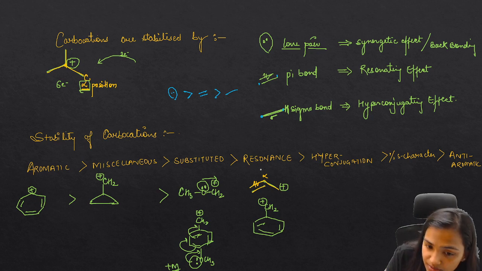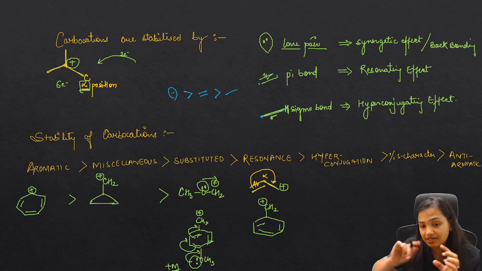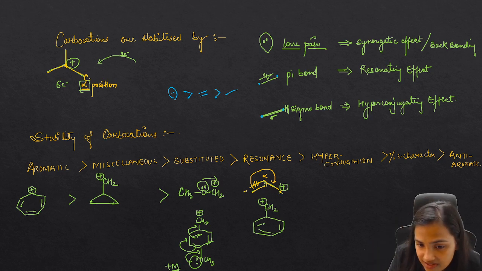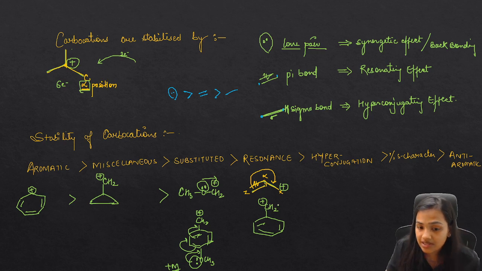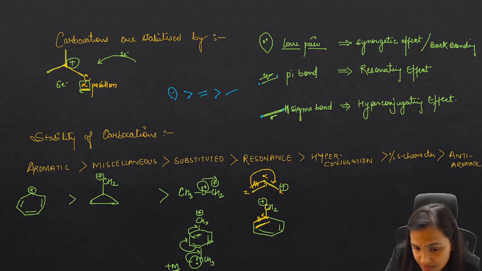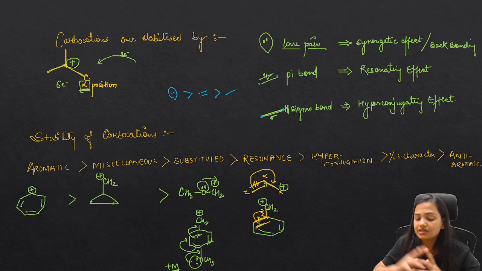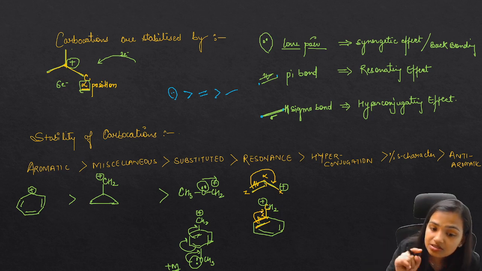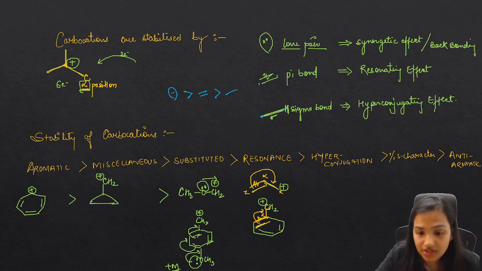So ultimately this pi bond will be broken and this will give the electron pair to this carbocation. Ultimately, because of the resonance, this is an allylic system. This will get stabilized. Here if you see again, this is a carbocation. Here we do have a pi bond at the alpha position. This pi bond can easily be broken and can give the electron pair to this carbon and stabilize it. So this is also known as the resonance carbocation.